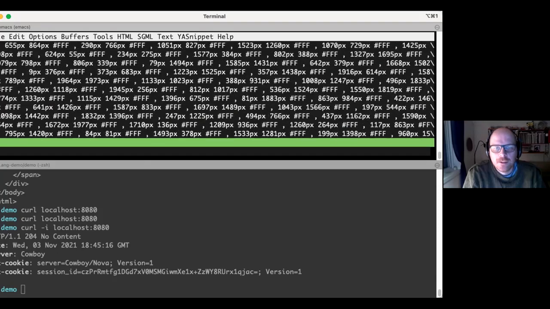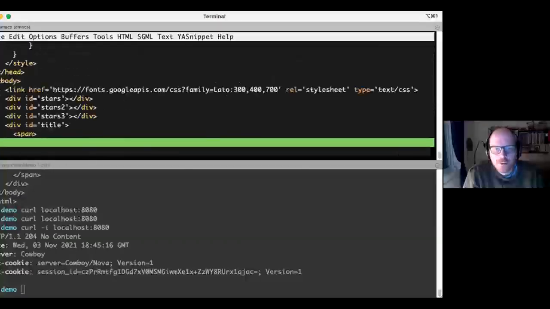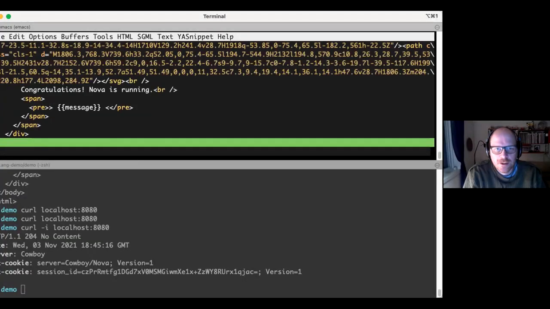And at the bottom of this long CSS, you can see here that we actually print the message as a variable. So this is actually coming from Erlang and sent to the Erlang DTL template, which then brings in whatever is in the variable message.